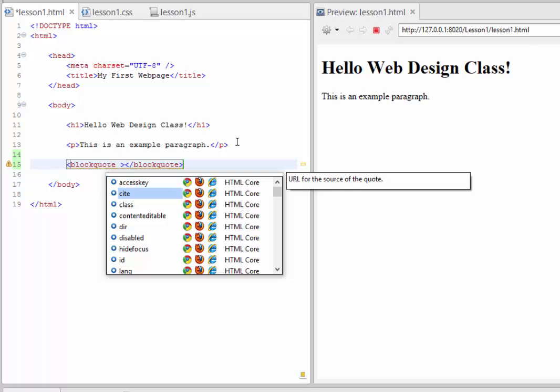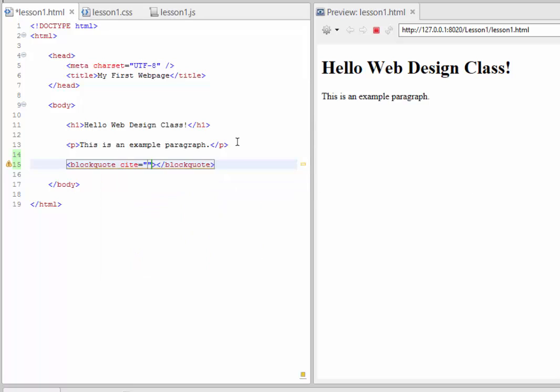And the one that we're going to use is called cite. So I'm going to add cite, and when I select it using the IntelliSense, it adds cite equals with two double quotes. In between the two double quotes, we're going to put a web address from NASA where I got this quote from.